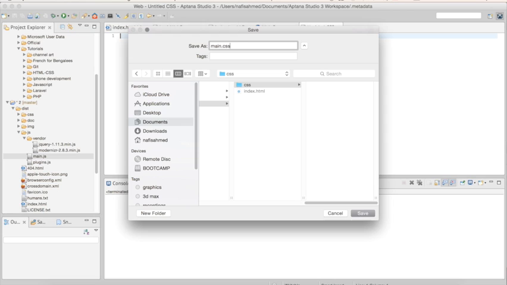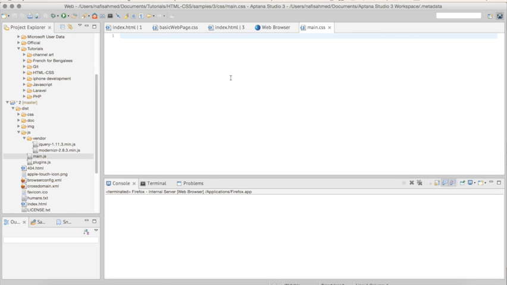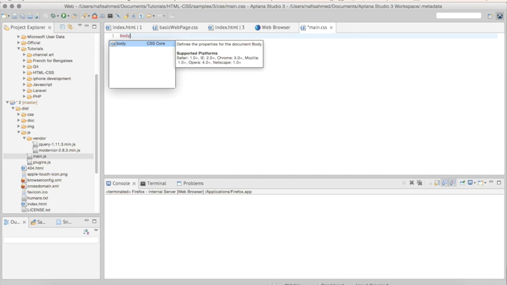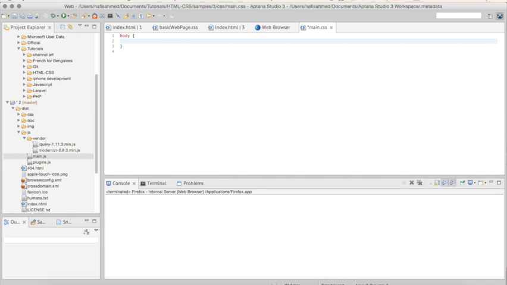This will be the main style sheet for our homepage or this website, and we have created our style sheet. Now it's time to include some styles. Inside this style sheet, you will notice that I've included something called body with an opening curly brace, and this curly brace has a pairing ending curly brace.